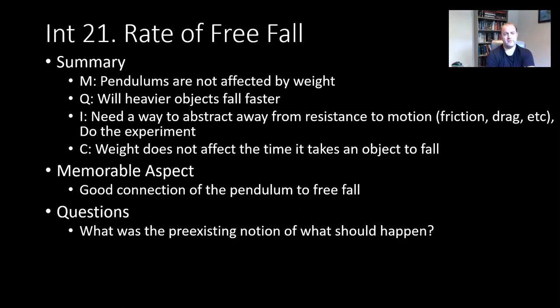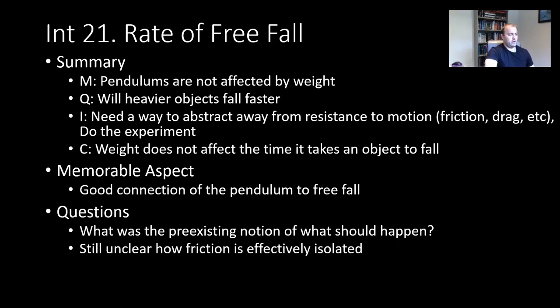Given this context, what's the pre-existing notion of what should happen and why? So a lot of people bring up the example of, well, heavier objects will fall faster because they compare, like, a ball to a feather. Okay, fine, but there's something clearly different going on with the feather, because it's not just falling; it's doing this bobbing back and forth thing. Was there a better comparison? Like, had people done wooden balls and rocks, say, or wooden balls and iron balls?